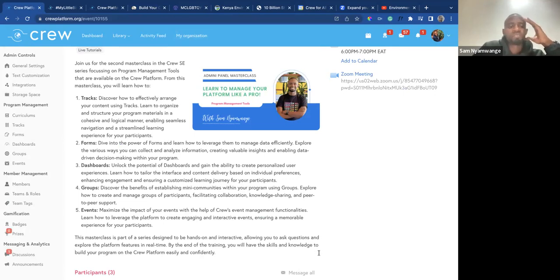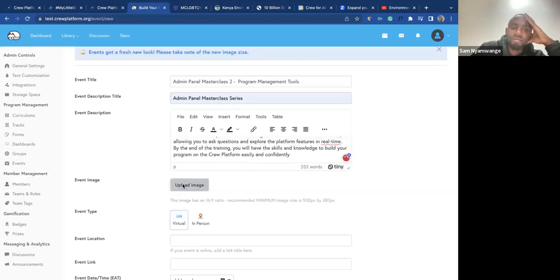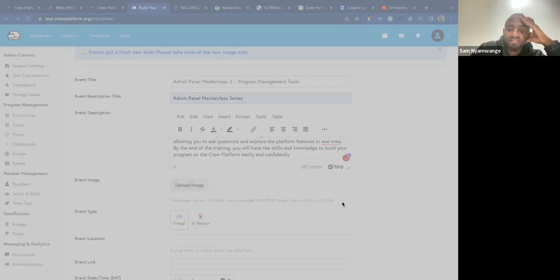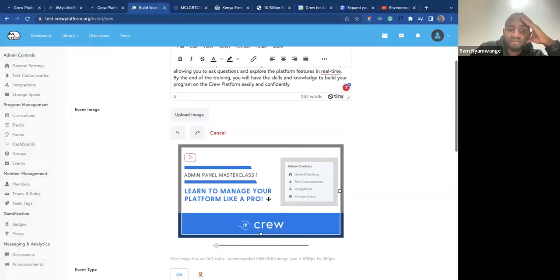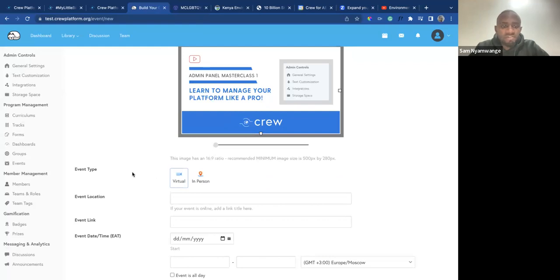So you can copy paste that if you have created that from before, and then upload an image that again fits the requirements. You can resize that image however you'd like. Then you add the event image by uploading and resizing however you'd like.